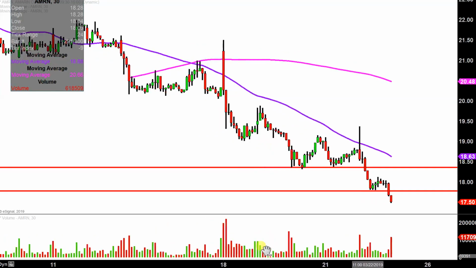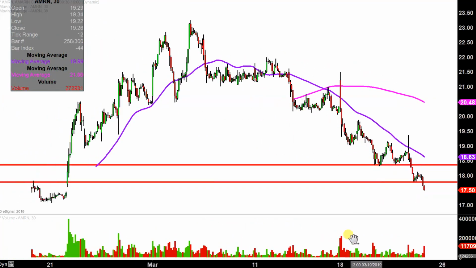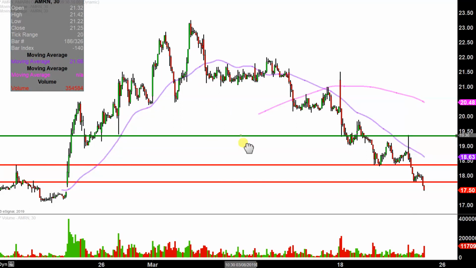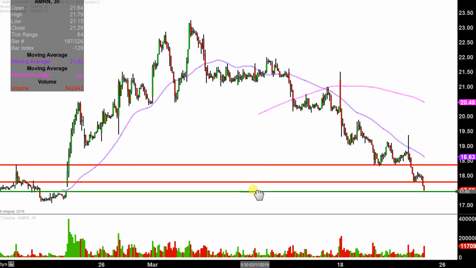For this, I'm going to have to go back a bit into the chart's history. I realize things are getting a little bit harder to see, but that just shows that it's been a while since the price has been down at this area of the chart. Next key overall area of support right there is about $17.45. That was this gap close location from back here on February 22nd.